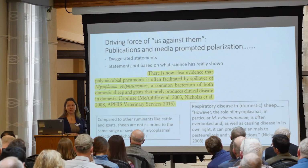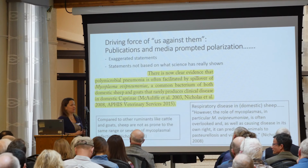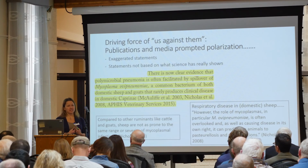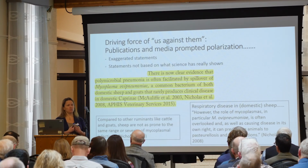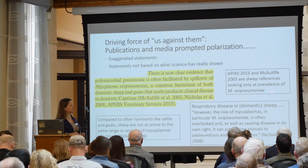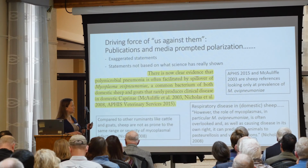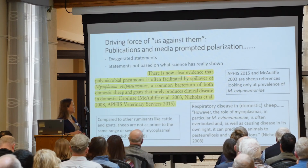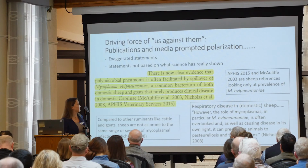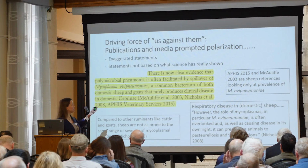And it really parallels, I think, when I read about bighorn sheep pneumonia and talk to producers, and when I read about domestic sheep pneumonia, there are quite a few parallels in the disease complex of pneumonia in small ruminants, be it wild or domestic. And the other two publications are just prevalence studies that were done on domestic sheep only. So this whole sentence would make the reader believe that the clear evidence is found in these references, which it's not, and it also would indicate that Mycoplasma pneumoniae is not a problem for small domestic ruminants, which it is. So it's just those kinds of statements.